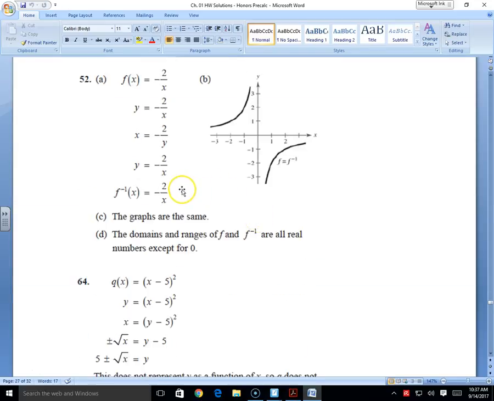52. It was another funky function where it was its own inverse. And if you graph it, hopefully you saw why. It was its own reflection as well. Domains and ranges, x can't equal 0 and neither can y, but if you flip it, still, it's just not equal to 0 for the domain and the range.